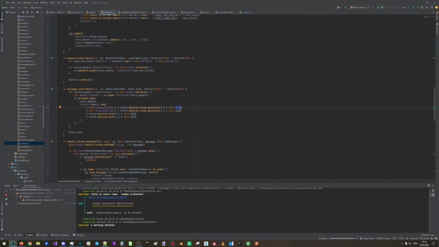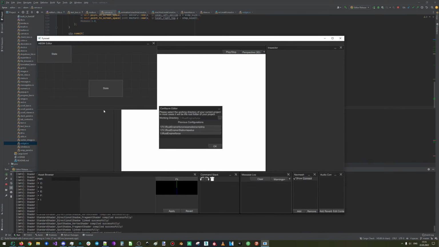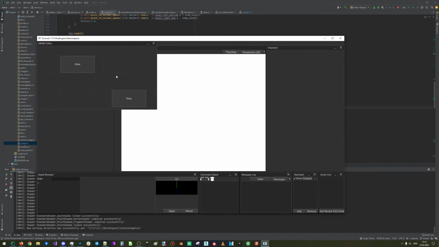This is an undesirable effect, and we have to change that for true zooming, scaling and offset. As you can see, the size of the font remains the same, even though the nodes are small.